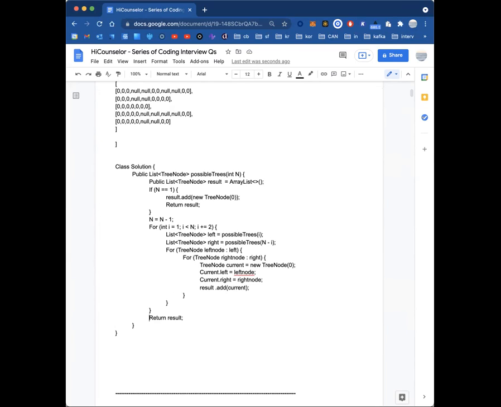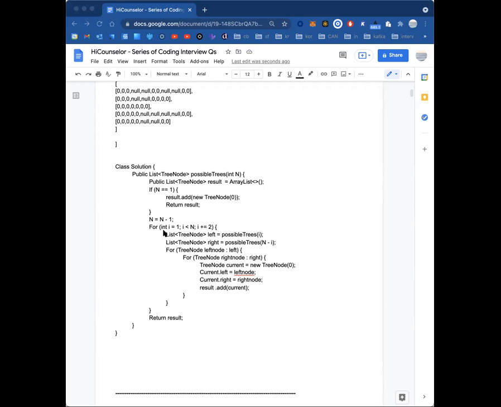So again, what we did is we recursively find all the possible children of each node at each level. At every level, we subtract 1 from n because this node counts as a node. So if n is equal to 1, we return a node with no children. For every i, where i is the number of left children, we call possibleTrees(i), and possibleTrees(n minus i) for the remaining things on the opposite side.